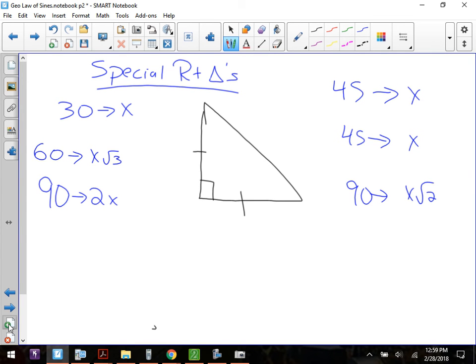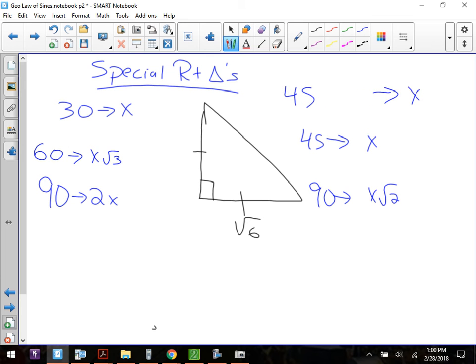And why is that a 45? Very good. That one's isosceles. It's an isosceles right triangle, which means it has to be a 45, 45, 90. So let's just say we know across from a 45, let's say it's the square root of 6. Okay? So remember, as you work through stuff like this, if you know that the value across from a 45 is, well, in this case, square root of 6, that means everywhere I see an x, what do I replace it with? Square root of 6.